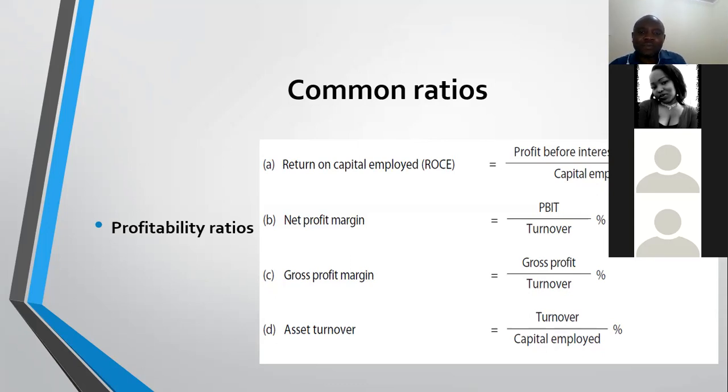Let's move on. Asset turnover, I'd already explained, because with asset turnover you're actually looking at your turnover, sales, and total assets. Total sales, total assets. Others can look at it as capital employed. How much capital has been employed in this business? What that ratio is really looking at is, from the capital that has been invested into this business, how much sales is it making? For 1 kwacha of investment, how much sales are you making? You compare with the previous year, you compare with the industry average, you compare with a similar company.